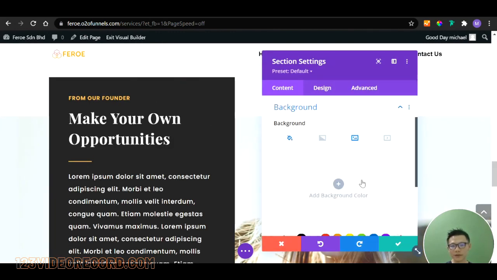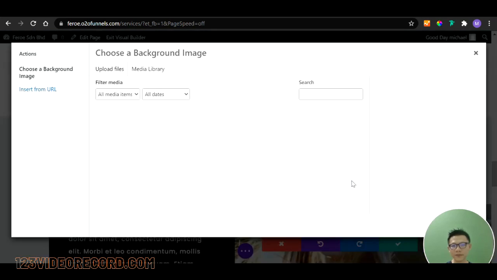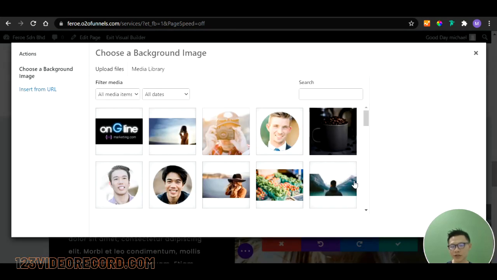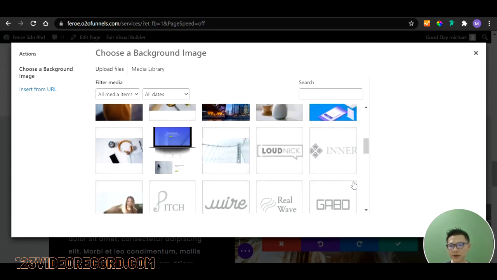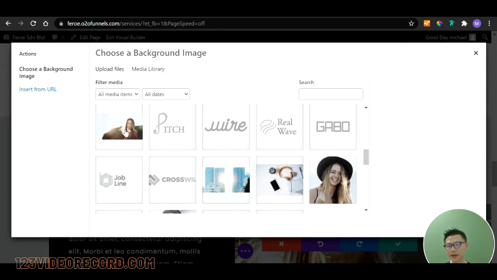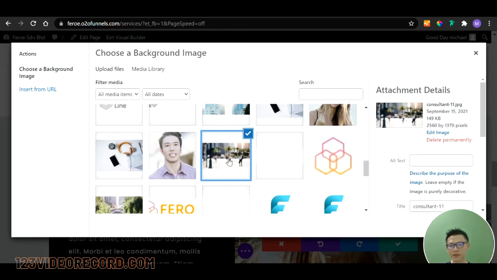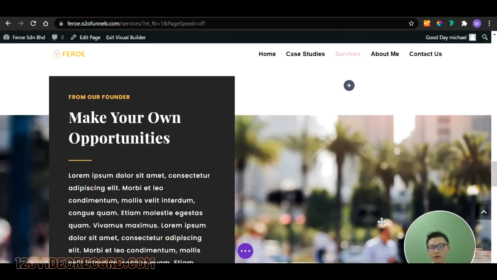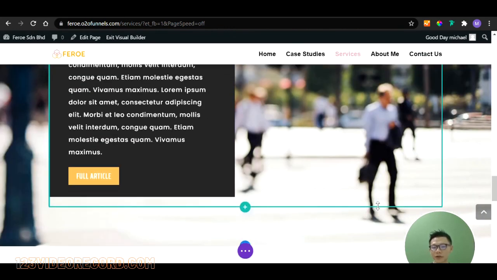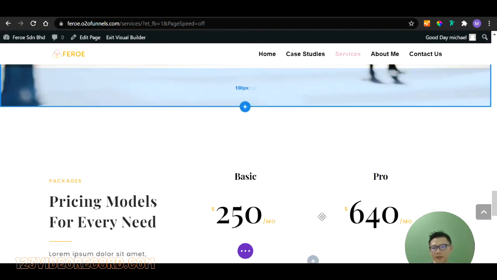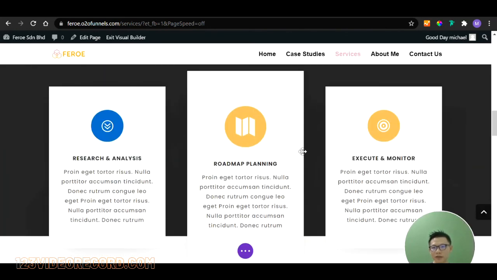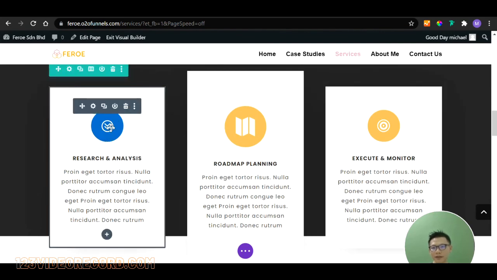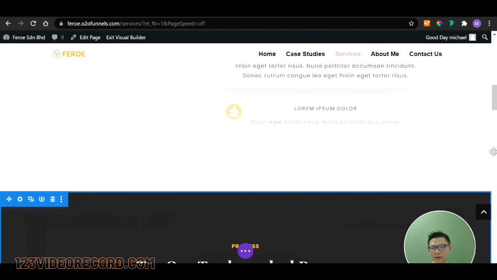Setting, background. Oops, it's over here. Choose the similar size in terms of dimension. So suppose this is the current one. I'm going to choose this. Tick. It looks much better, right? Yep. So this is how you are going to make changes in your website, whether you call it web banners, a small image, even an icon, and the background color, the icon image.